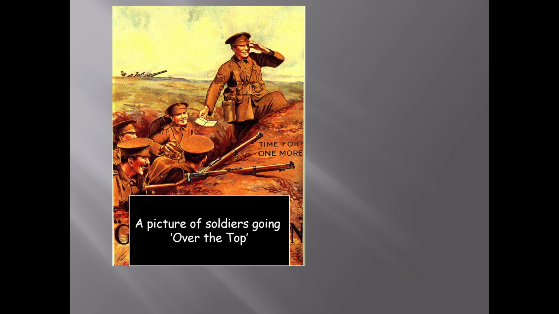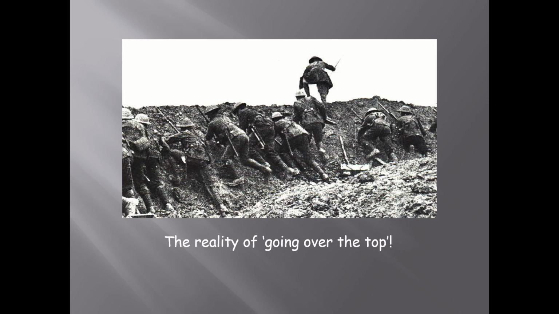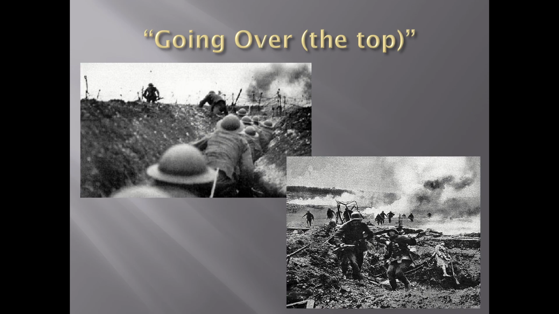Going over the top was the term for leaving your trench and running towards the enemy trench to try and take their trench. This is a propaganda poster trying to show soldiers what it would be like going over the top. You can see it looks very happy and sunny and glorious. This is more of a reality going over the top. You can see much dirtier, much more dangerous, much less glorious, chaotic. You're taking your life into your hands, or at least the government has taken it into their hands and told you to go.